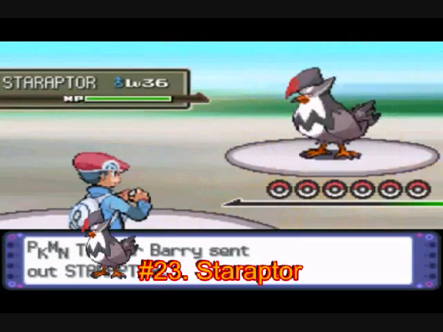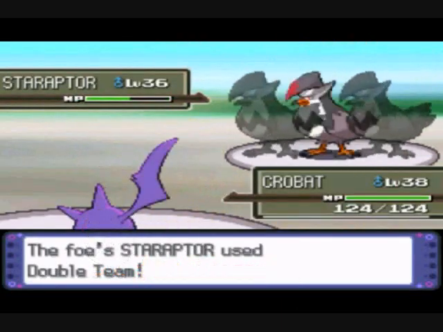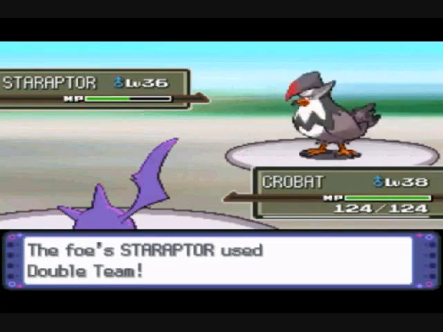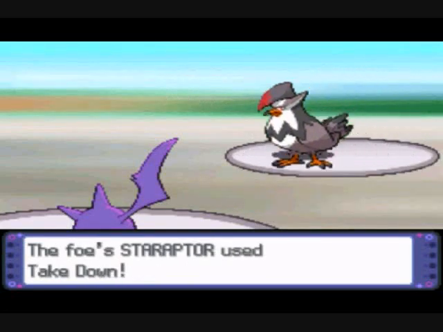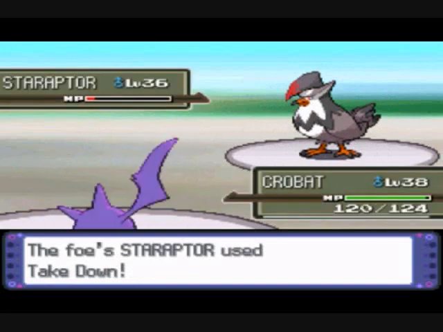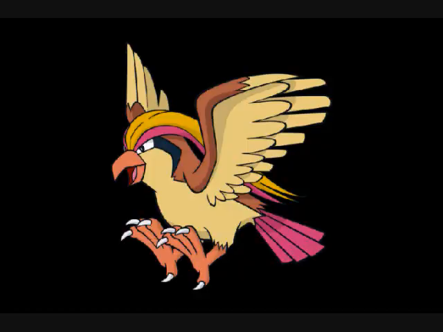Oh hell yes! When it comes to normal flying types, I can think of none more awesome than the extremely predacious monster of a starling, Staraptor. Out of all the bird Pokemon, Staraptor is definitely my favorite out of all. Not Pidgeot, not Unfezant, Staraptor.